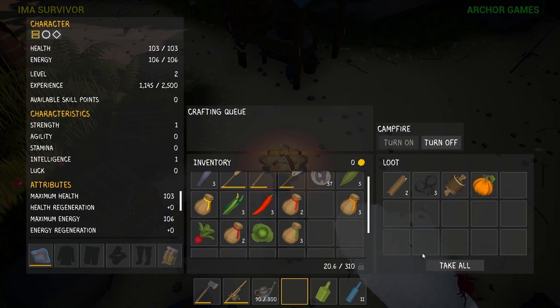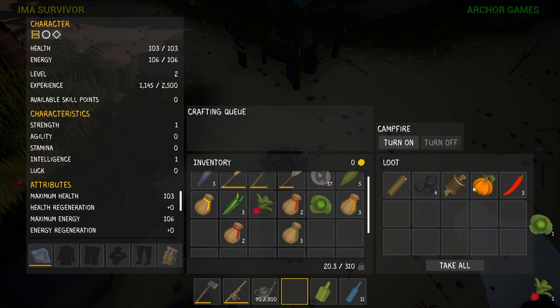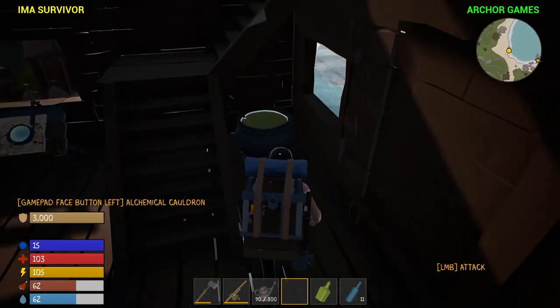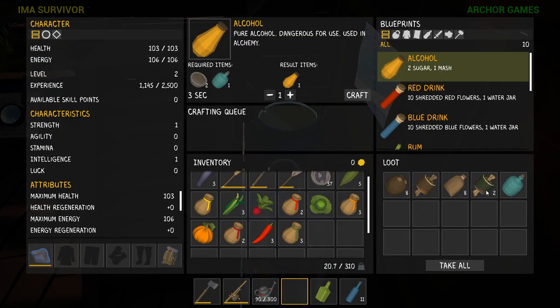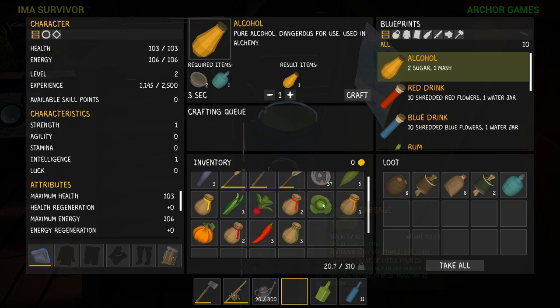Let's put that one in there, see what's gonna happen. Nothing. What about those? What about that? Do you do something with them, mister? Apparently nothing is happening in there. Perfect. I'm gonna take that burnt bean. Put it in there. Maybe it will spoil? Yeah. So it will add to that.